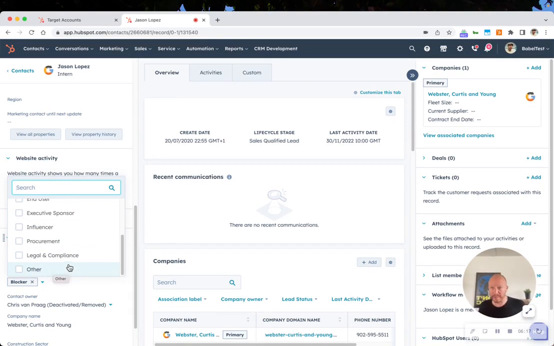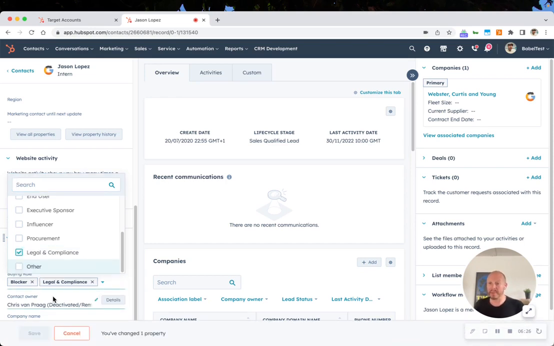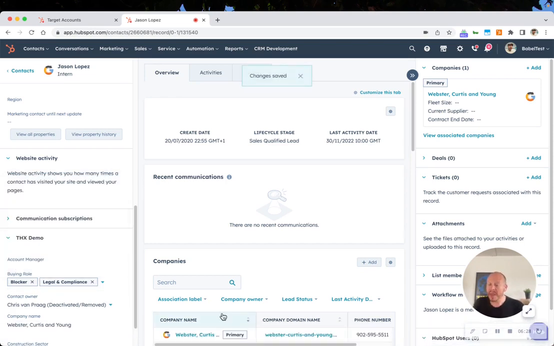So depending on how big your buying unit is and the sort of people that are important to have involved, you can make a point of just logging people and their buying roles. So there we have lots of additional data points. We know that our company is a target account. We know what tier it is, and we can then drill down to work out, do we have enough members of the buying unit and who are they?